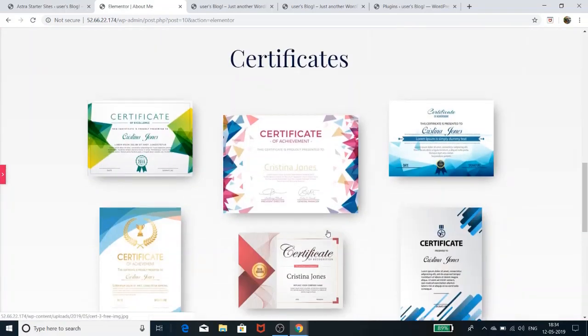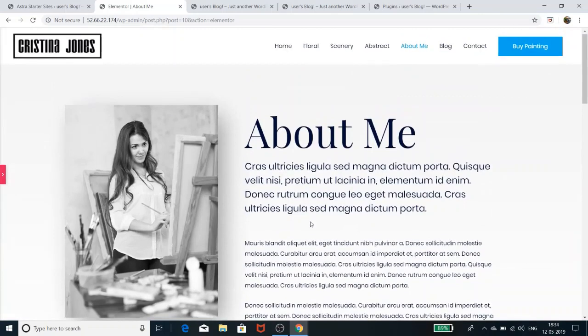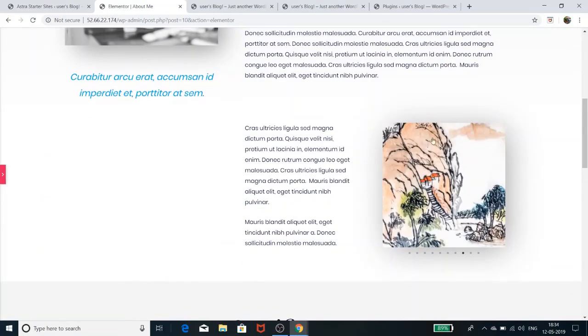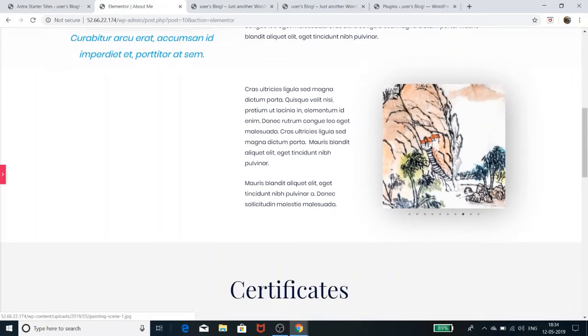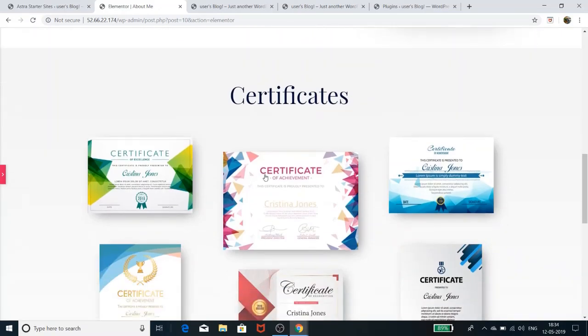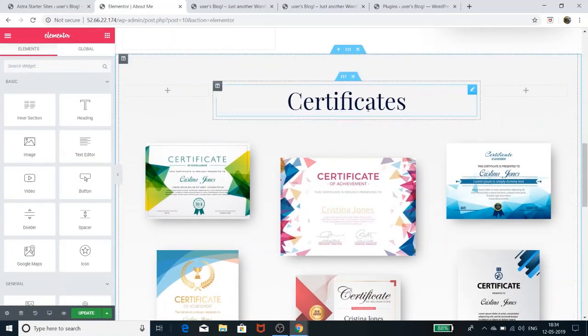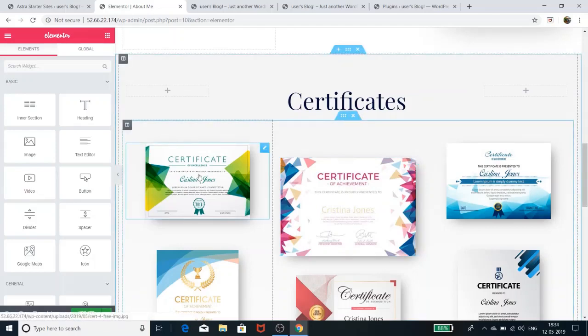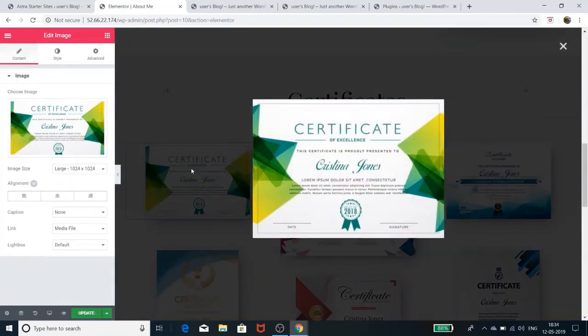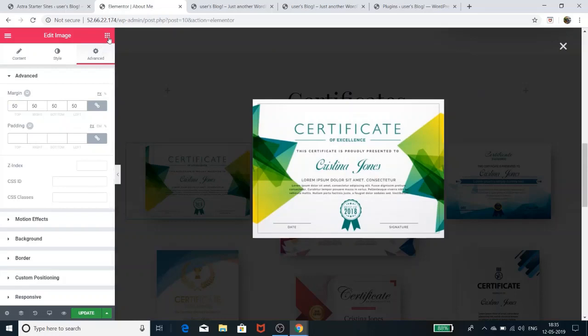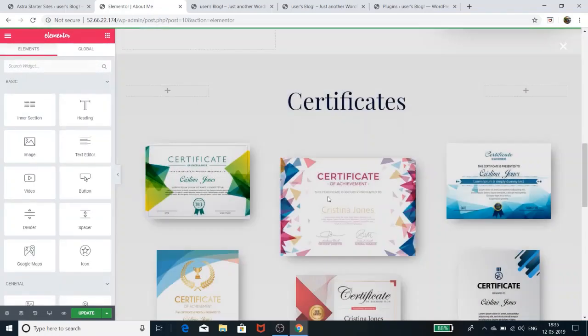I haven't changed anything. Next is the certificate area. Basically, in about me, you wrote about yourself. You portrayed your images in a carousel, or if you're an author, you can portray your books in a carousel. And in the certificates area, you can show what certifications you have achieved. These are done by another block here. You have three inner sections, and in one you have written certificates. These are all images, and if you click on them, they get enlarged. So you can also get animations with them, and you can keep them as normal, like they look.